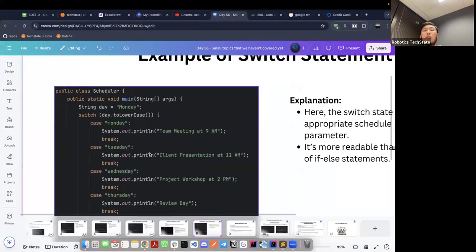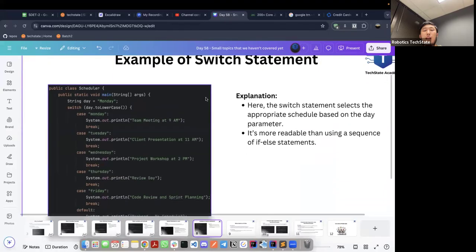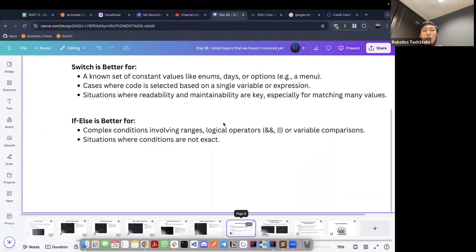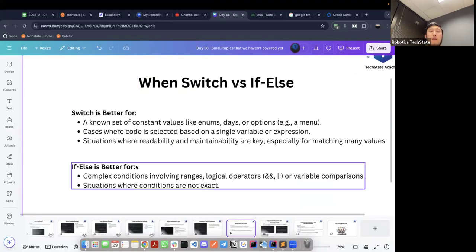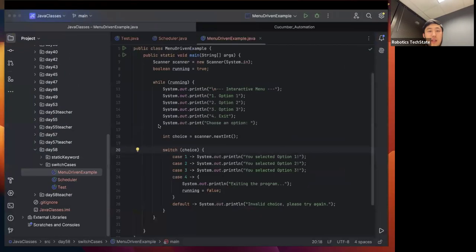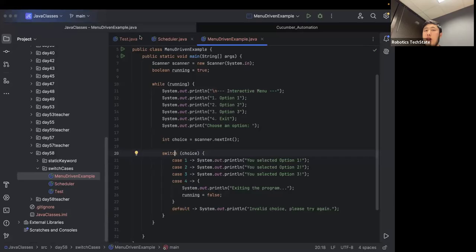All right. So this is switch cases. Let's take a look here. So when to use switch and when to use if else. If else is better if you have a complex condition. If you have comparisons, if you would like to compare 2 or 3 things and have multiple conditions, you cannot go with switch cases.